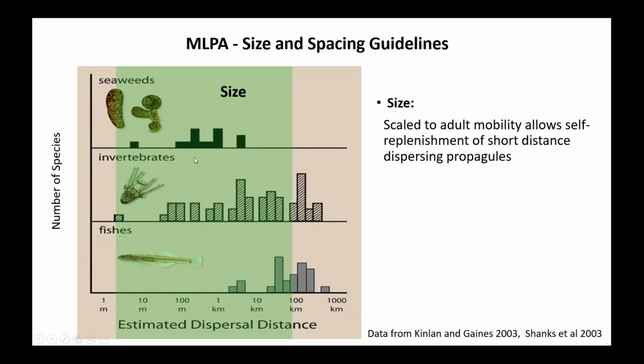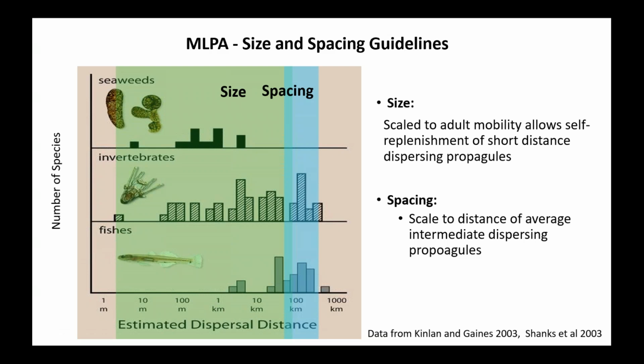So first consider the size of the protected area that we were suggesting based on fish movement, something on the order of 10 kilometers or so. At that spatial scale, the algae are all self-replenishing within the protected area, which is great because now you've got this self-replenishing foundation within each of those ecosystems in the protected area. That's the case also for many invertebrates, especially things like corals that are foundation species as well, creating habitat for other species. But you see that many species of invertebrates have young that disperse much greater distances than would be included within the size of that protected area. And that's especially the case for fish, where the distance of dispersal of most fishes is well beyond the boundary, the size of an individual MPA.